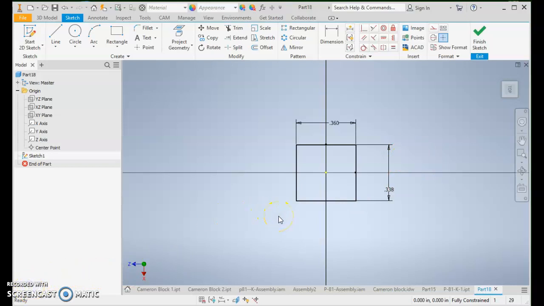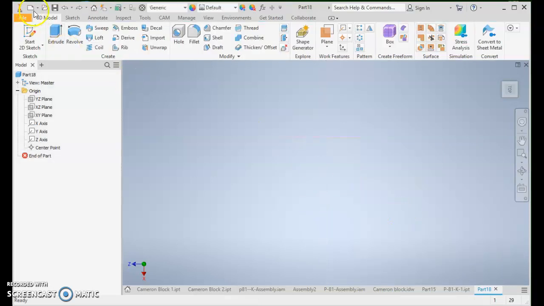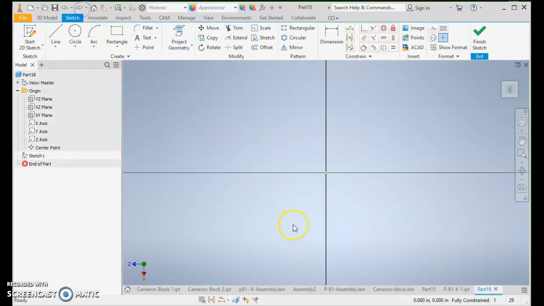Okay, so the next little tidbit. I am going to go ahead and take mine off the screen, and actually I want you to do that too. Go ahead and Control-Z back to where you're left with just the origin. I went one step too far. So we just have our origin there. Let's draw another rectangular shape, but this time we are going to use the line command because there's just one little tidbit here I want to show you on this.